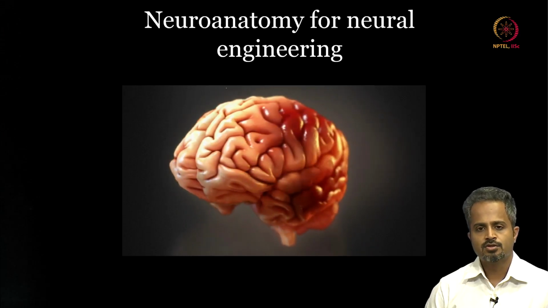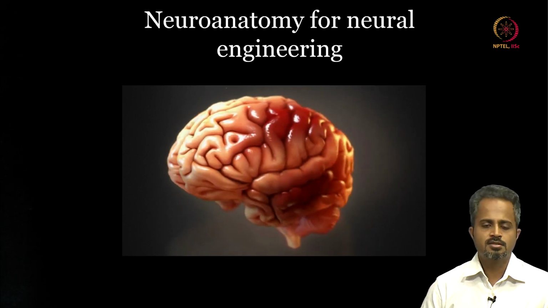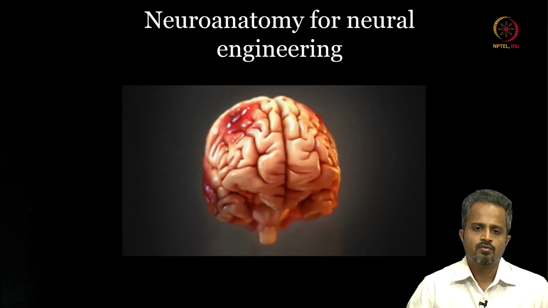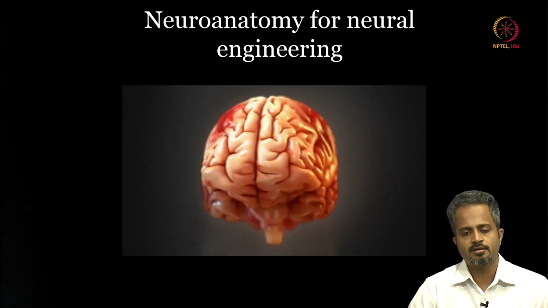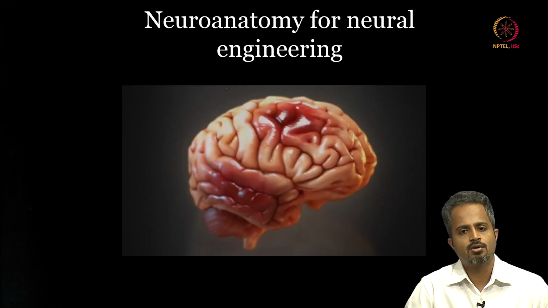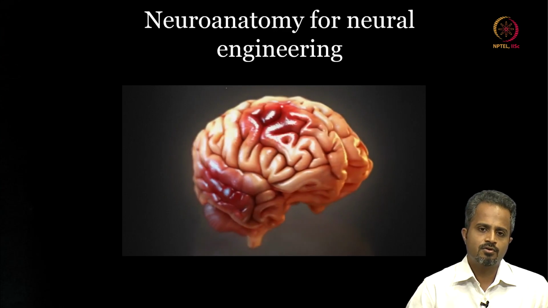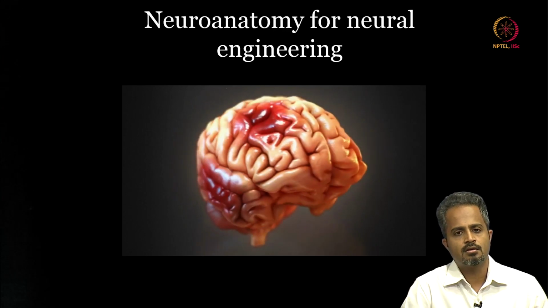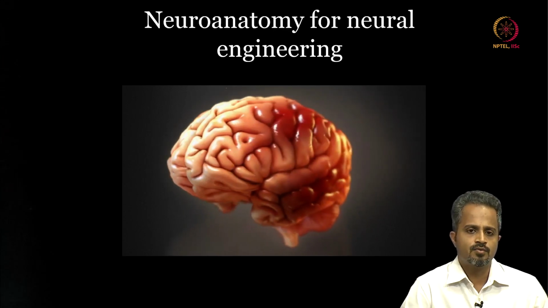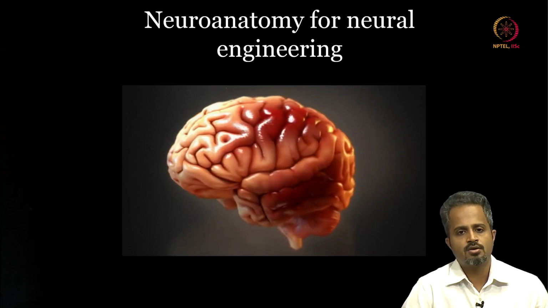So let us begin. So as you all can see, I have chosen this video which displays the three-dimensional anatomy of the brain. So this is definitely a challenge where the entire brain has a very three-dimensional perspective as compared to the other organs of the body. And that's what makes it difficult to comprehend the entire gross anatomy of the brain, and also that there are no strict borders visible as such to understand as to which part of the brain does what. So it is not very obvious.